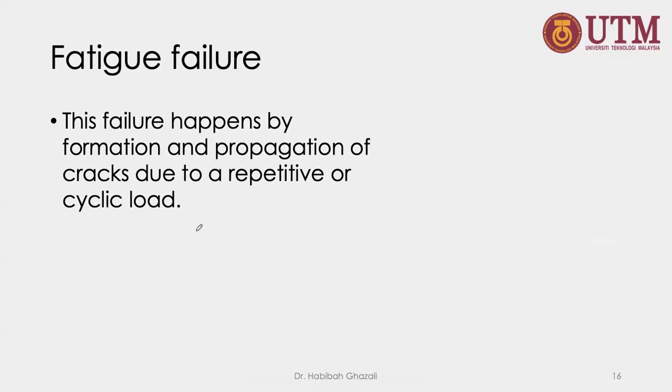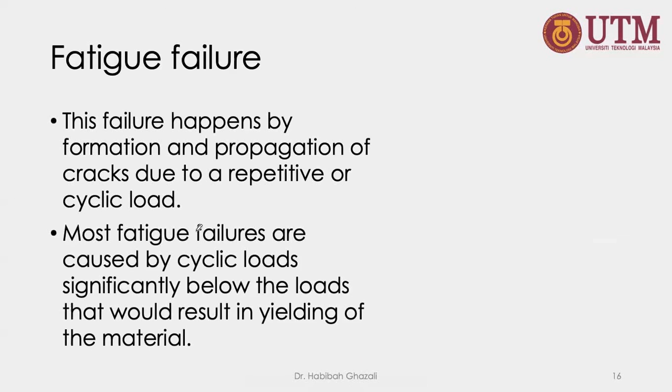When you give a repetitive load, cyclic load, on and off, the material will fail due to this phenomenon. Most fatigue failures are caused by cyclic loads significantly lower than the load that should result in yielding. For example, the steel has a yield strength of 200 megapascal. But if you give a load lower than that, for example 100 megapascal, but the number of cycles is very high, one day it will fail, even though it doesn't even reach the yield stress.